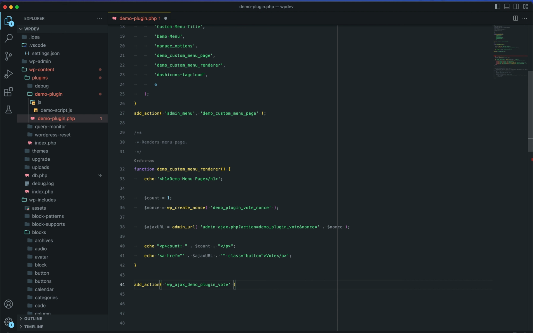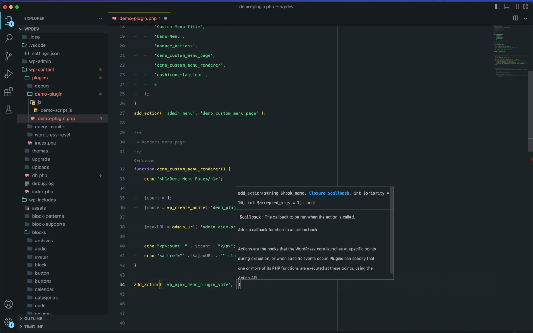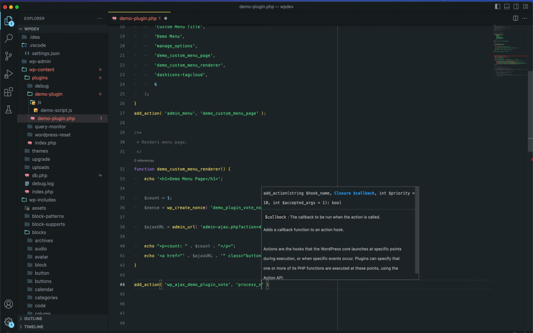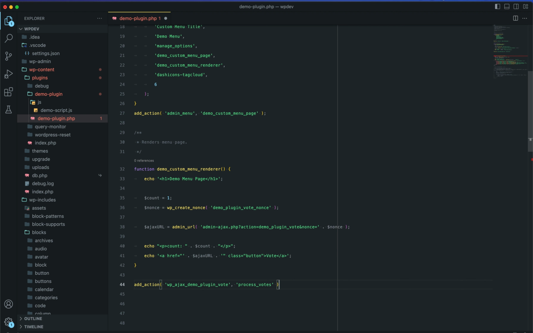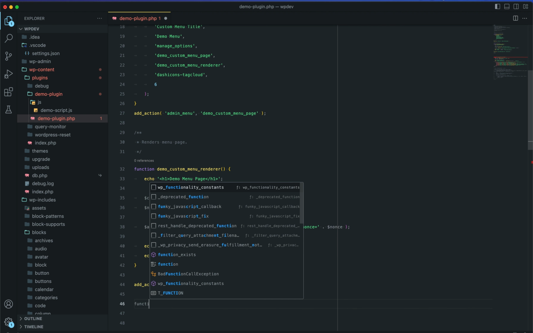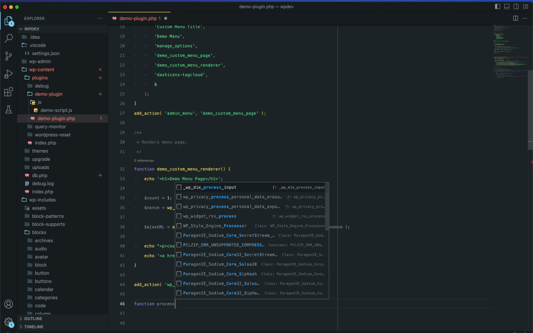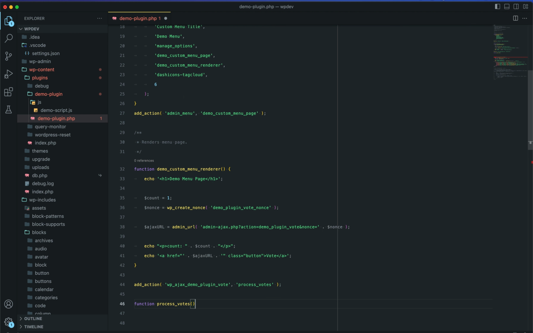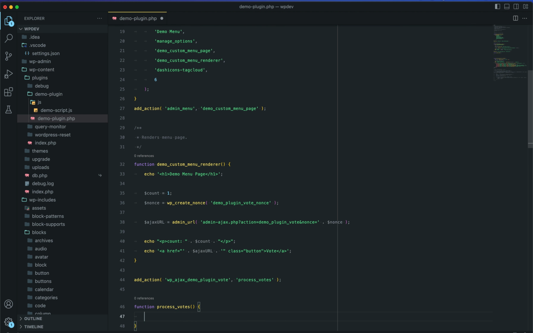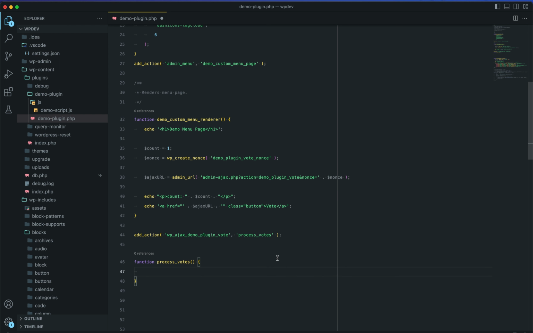The second parameter will be your function name, which will hook into this action. So we'll call it process_votes. And then let's create that function, process_votes.